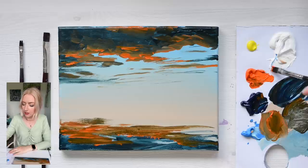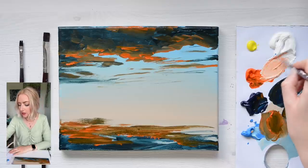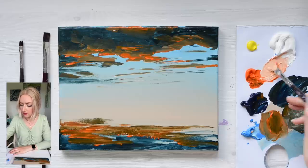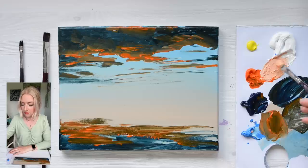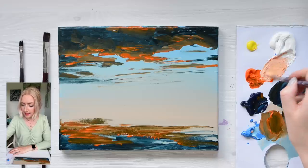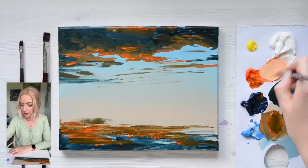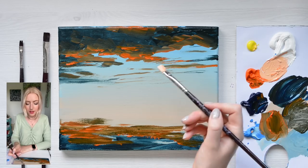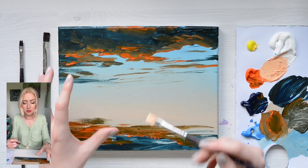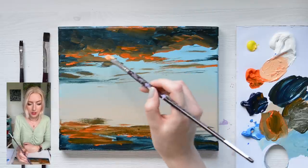And I'm gonna take this orange and mix it with some white. So we get a really nice pale orange. I might even pop a little bit of yellow in there. Just a very, very small amount. Okay, and then we're gonna go over some of the clouds to really build it on what we've already done.